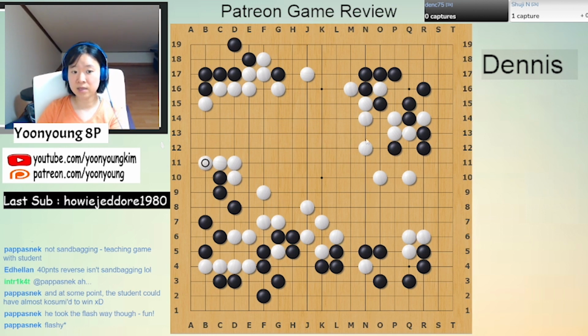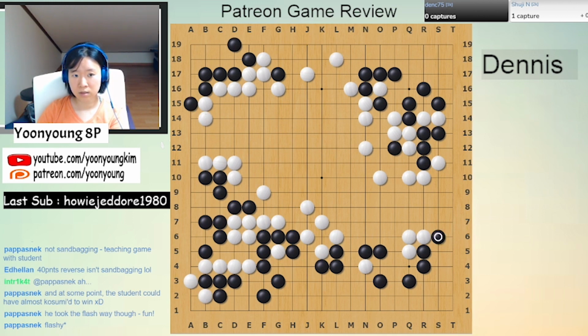Suddenly the middle became huge. And then this connection wasn't even sente. White got one more move. Then white also got J18. That is actually pretty big. White was actually supposed to go here.